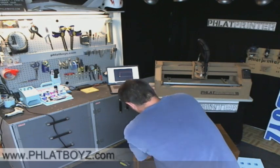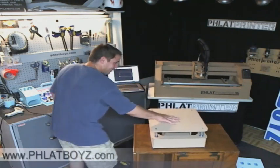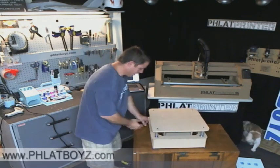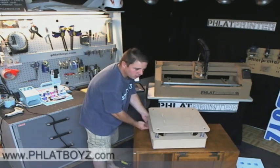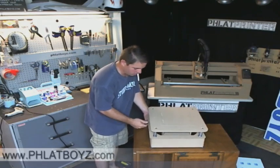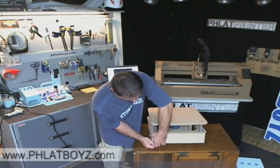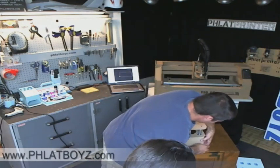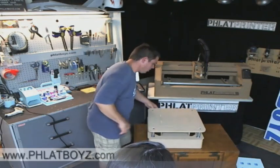Thunderhawk said our earthquake machine really works. It works too well. Oh, that's even worse. Look at the bottom moving. What we need is some of that red rubber stripping or something. Eventually, I think what I'm going to end up doing with this is screwing it to the table. Not this table, but a table. Here, get these off. It's actually worse, but I can hold it for now.